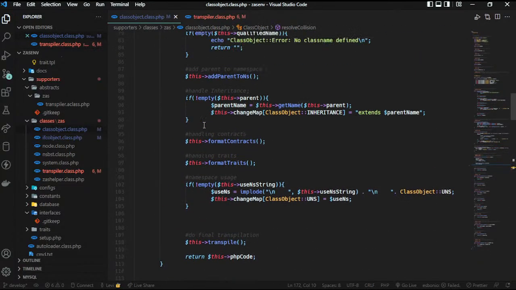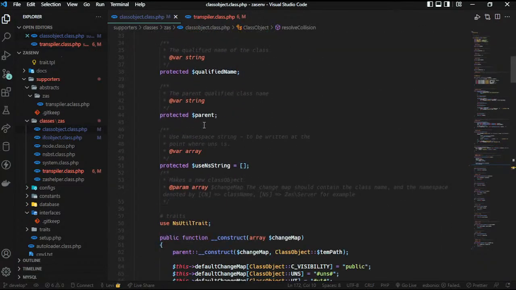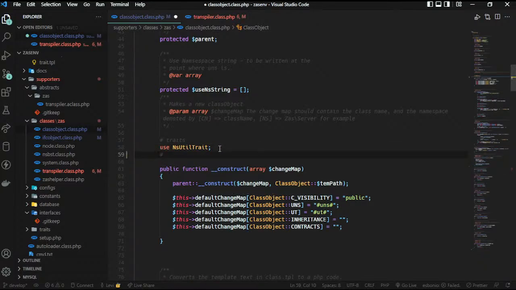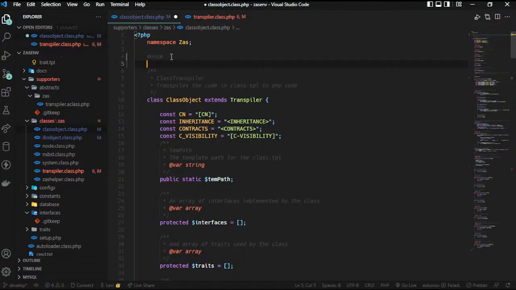using the namespace utility. So the namespace utility trait is a trait that has methods for you to deal with namespaces. Maybe get the name of a namespace, probably. Then this one we should put hash ut hash. The main reason we need to put it here is because if we will update this thing using the tool that we are creating, then we will need this thing here. And also here we need hash uns hash, just like that, so that if we have to put use namespace here, the tool will be able to do that for us.